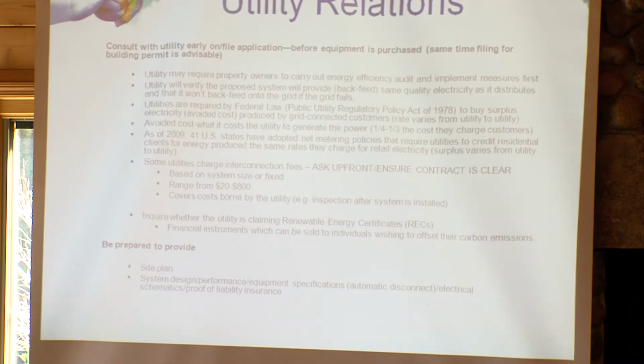We already talked about utility relations. Talk to them if you're even thinking about doing it. They want to know, they need to know, and they're required. It's Iowa law, so you have to contact them. You should be prepared to provide a site plan. This is our property. This is our facility. We're going to do something around here, and it's going to be this large, and your installer will help you with that single line, a single line design, when you're just in schematics.